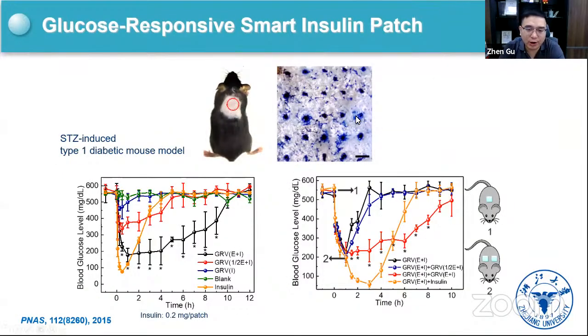So we first tried it on mice, and you can see they can easily penetrate the skin of the mice and quickly reduce blood sugar level from a high level over 500 milligram per deciliter to a normal range below 200 milligram per deciliter, and it can maintain there for a while, then gradually increase. However, if you just put native insulin in the patch, due to the passive release of the insulin, the blood sugar level can quickly go down and quickly go up without such glucose sensitive control. Okay, so you can see the difference between the orange line and the black line.